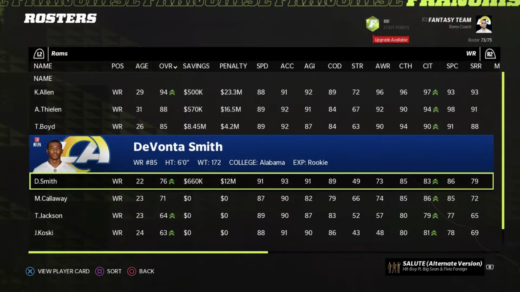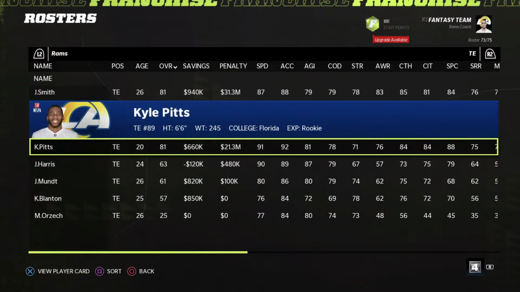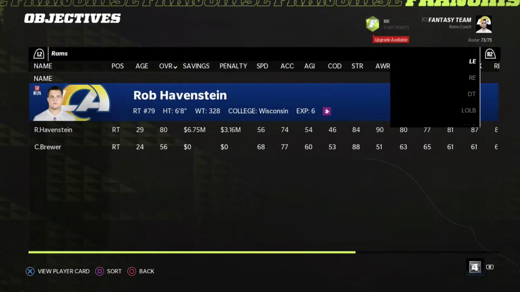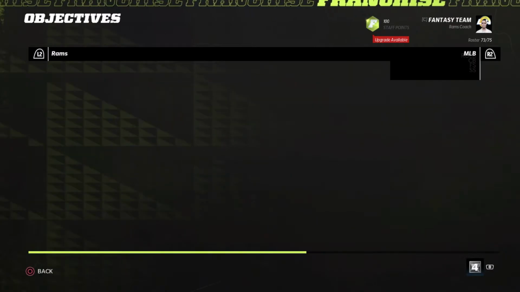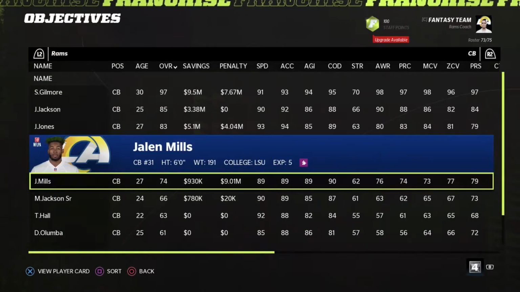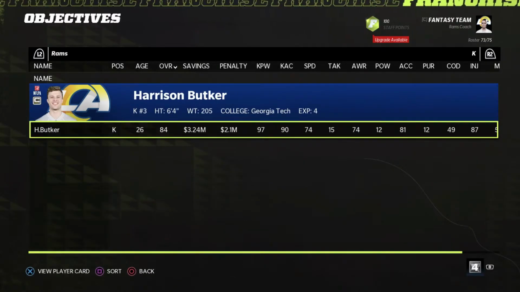So now we go over to the wide receivers, and we have Keenan Allen, Adam Thielen, Tyler Boyd, Devontae Smith, and Marquise Callaway. Now for tight ends, we have Jonnu Smith and Kyle Pitts, which Kyle Pitts is going to be the starting tight end, so don't worry. And like I said, for the offensive line, we're just going to use the starting quarterback's O-line. And then for my defense, I picked up the New England Patriots. As we can see, I have everyone on the squad. Matthew Judon, Dante Hightower, Kyle Van Noy, Stephon Gilmore, JC Jackson, Jonathan Jones, and just the whole run of the mill. And then finally, for my kicker, I have Harrison Butker.